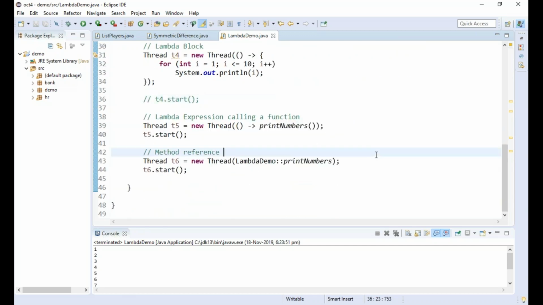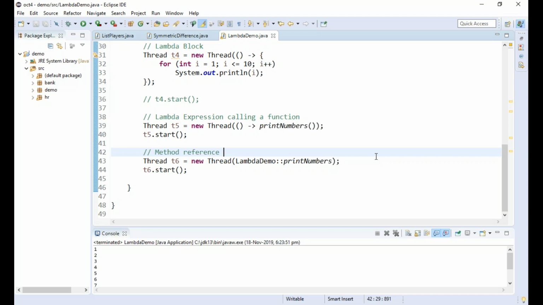Wherever you are using lambda, Java is internally creating a class, implementing the interface that is needed, defining that single abstract method, and then the body of the method is what you are providing either through the expression or through a block or through a method reference.